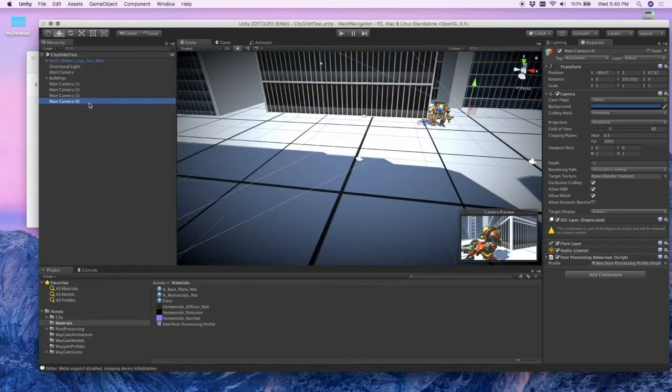When the user gets to main camera 4, going forward is going to bring him back to main camera. It's a loop. So again, the order of the cameras depends on the alphabetic order of the actual names of the cameras. So if we had called these ones camera A, B, C, D, and F, that would be the order. Okay, let me quit Unity again.